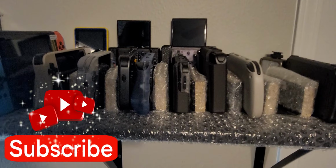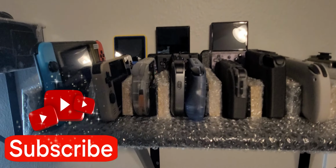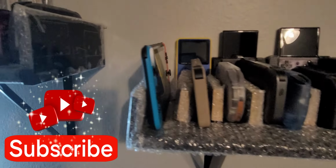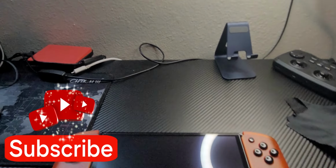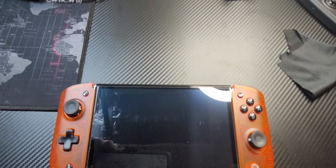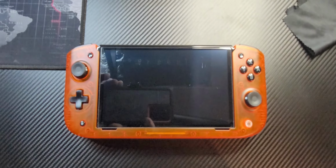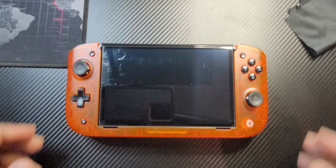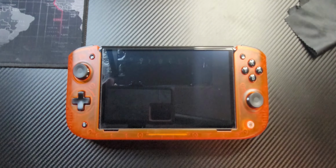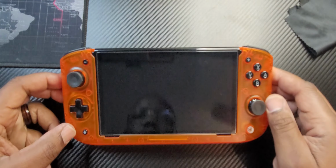Some of this stuff right here, I do play them, but I wanted to show you guys this because, like I said, man, I got this cracked case probably about 3 weeks ago, and I did a video on it not too long ago. So I just placed it back in the holder. And man, I haven't put this thing down since I've had it.